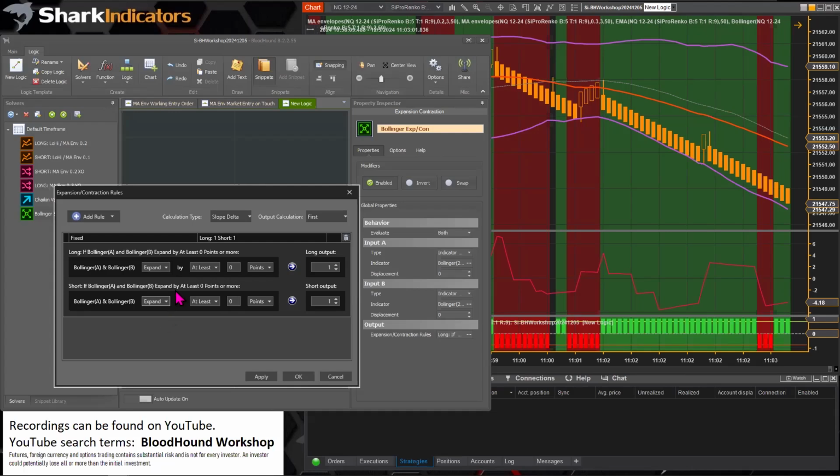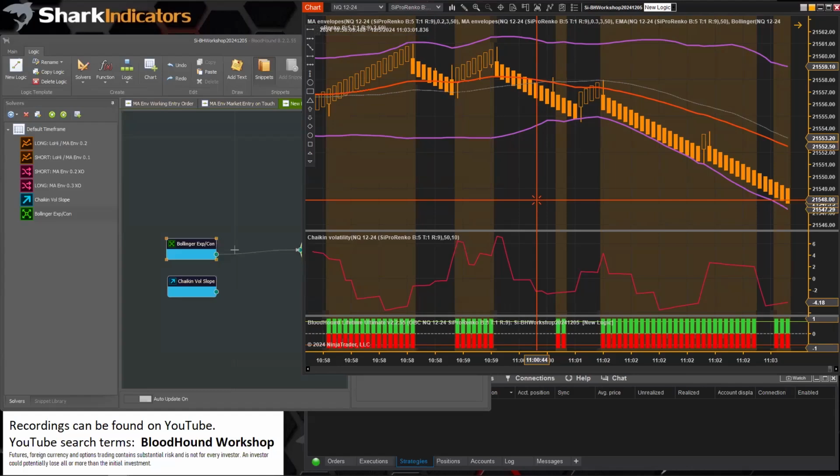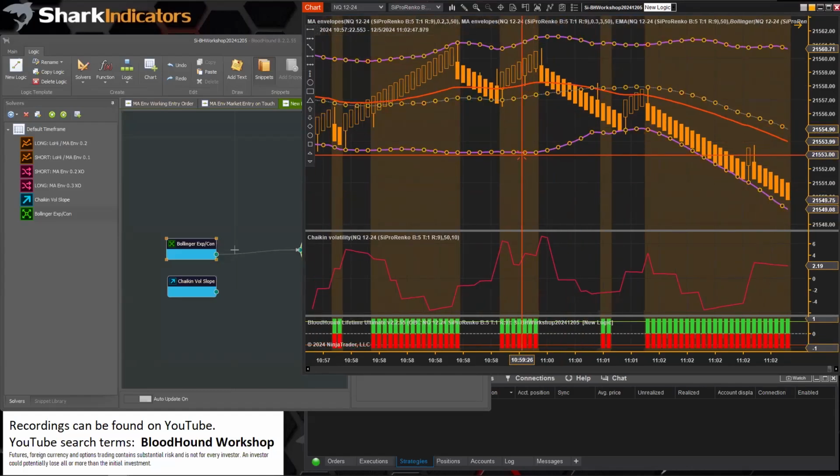If you're looking for contraction, then you're probably going to want to set both of these to contraction. So if we hit apply, there we go. Whenever the Bollinger is expanding, we get a long and a short output. And whenever it's contracting, there's no output, so that means no signal can occur when the Bollinger is contracting.